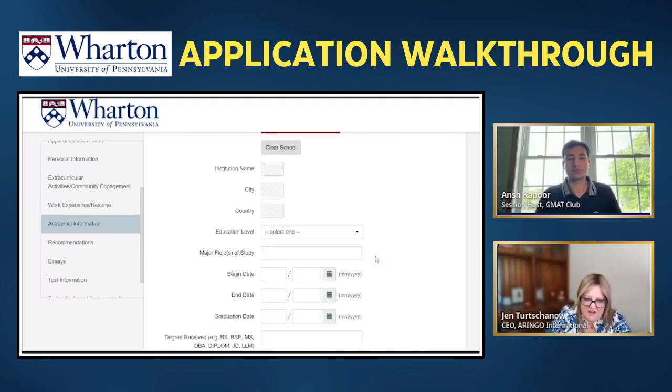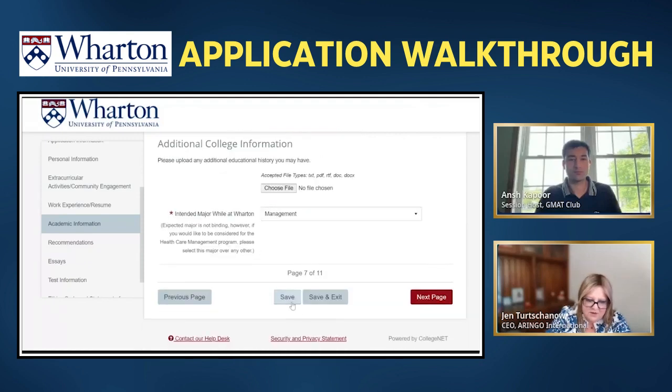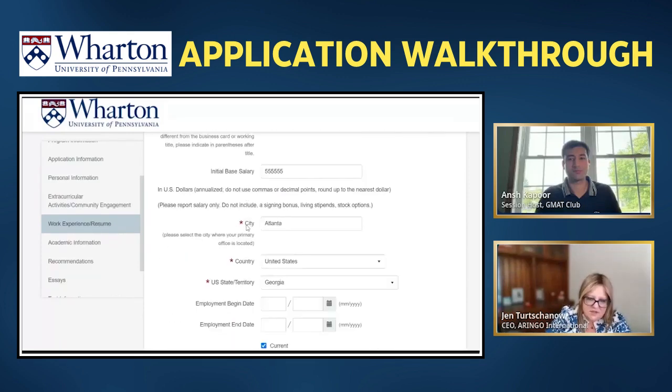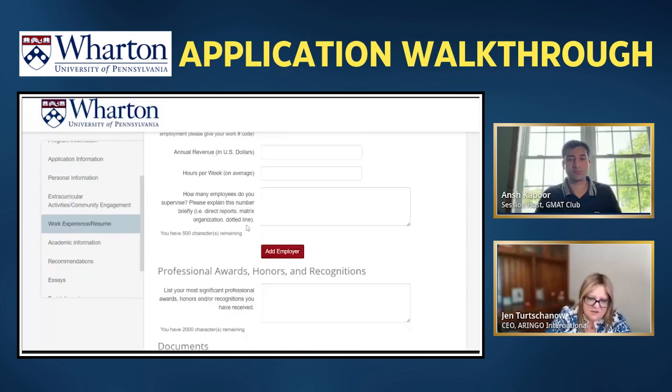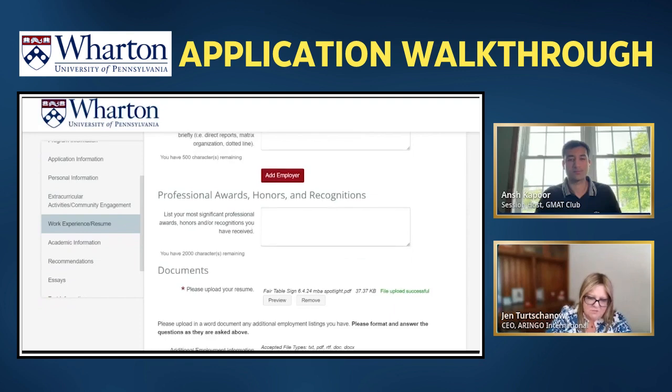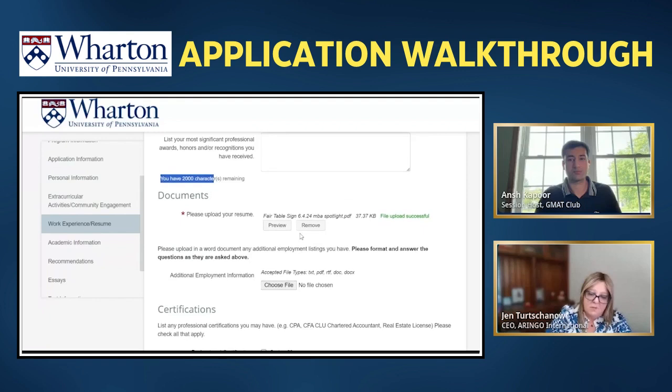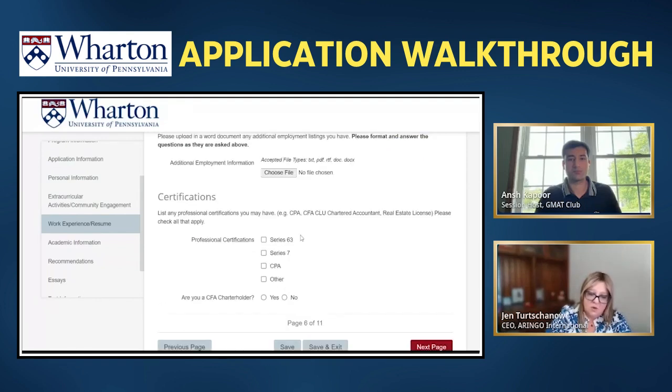They don't actually have the ability to do that. There may not be a space specifically for you to add that. If you don't have too many, or you're not exceeding the 2,000 character limit for the professional awards, honors, and recognitions, then I actually think you can put them there. This could also be one of those questions whenever you attend a Wharton session with the Wharton Admissions Committee. You can also ask them where's the best place to put it. Okay, thank you.